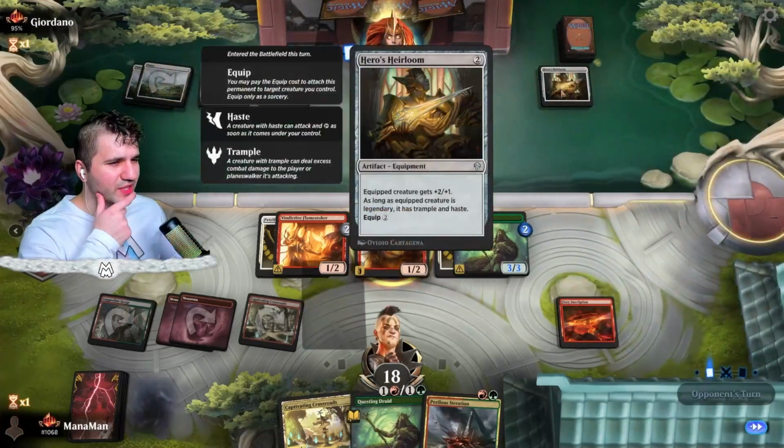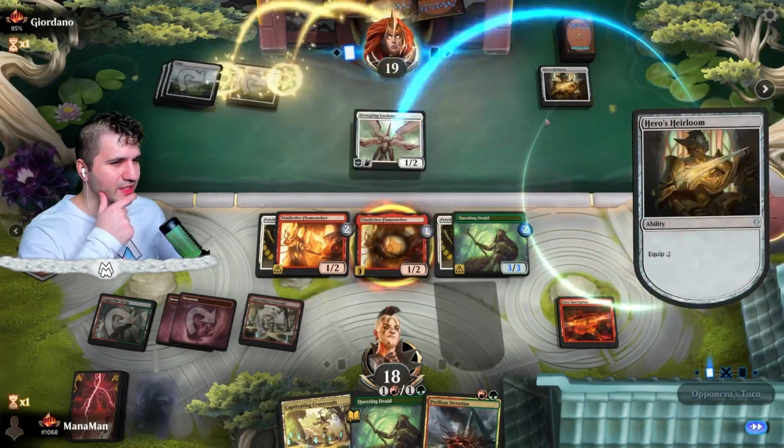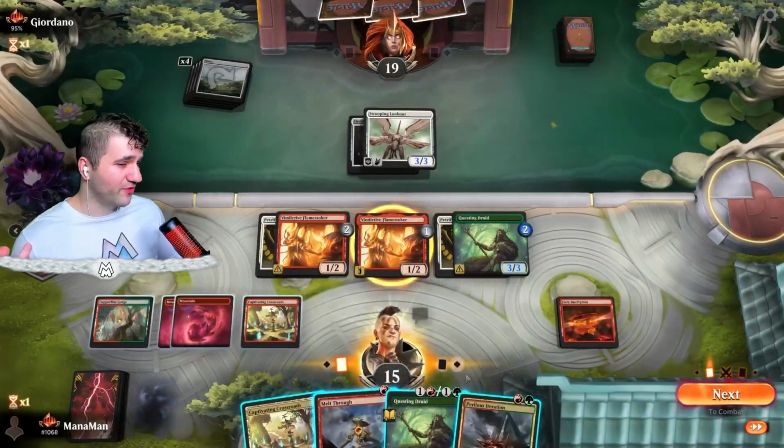Hero's Heirloom. Okay, what does this thing do? Equip, the creature gets +2/+1, and if it's legendary, trample and haste. But this thing's not legendary, is it? No, it's not legendary. 15 to 19, it does have vigilance, which is not wonderful, but not that big of a deal.